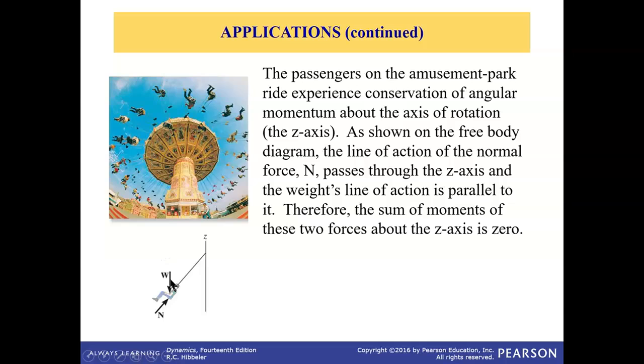In this example, however, there is no contribution of weight or the normal force from the seat to the angular momentum, because none of these forces generate any moment about the z-axis, which is the axis of rotation. Because the normal force intersects with the z-axis, the net moment is 0. Similarly, weight is parallel to the axis and the moment is 0. We have studied in statics that when a line of action of a force intersects with the axis of rotation, there is no moment. Similarly, when the line of action of a force is parallel to the axis of rotation, in that case also there is no net moment.